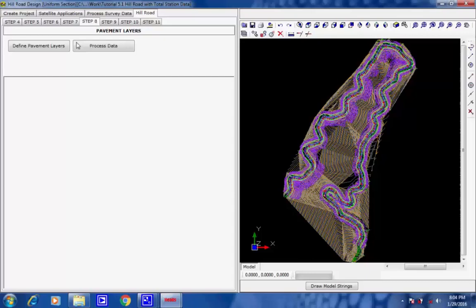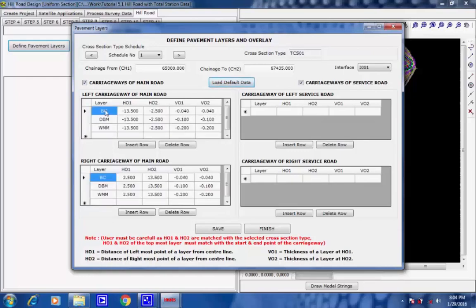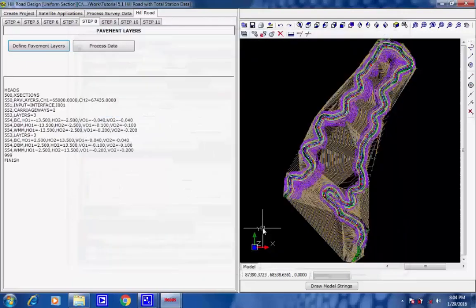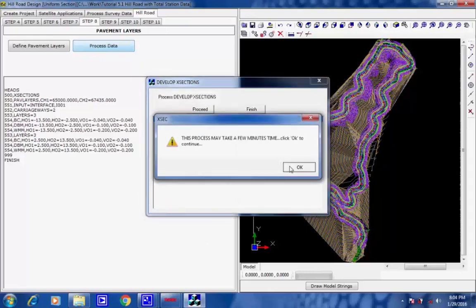If we want to modify the data, the same may be done in the display of the data, or alternatively by clicking the button Define Pavement Layers and modify the data for each chainage section by selecting from the schedule loading default data, saving the data for each schedule. Next we click on button Process Data to create the pavement layers in the road cross sections.